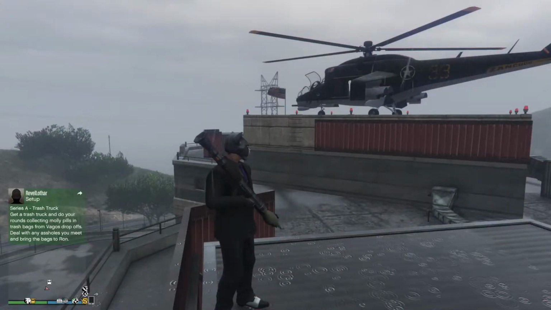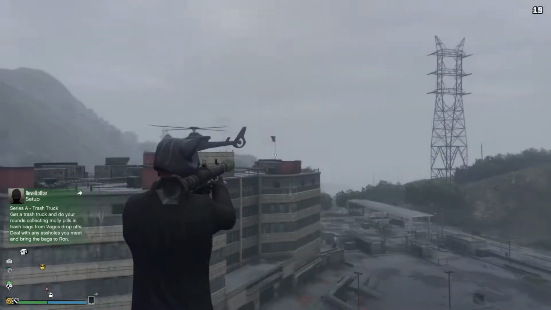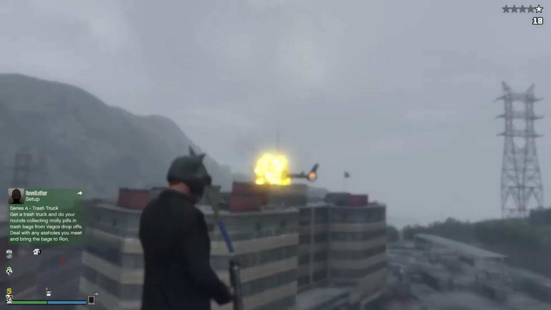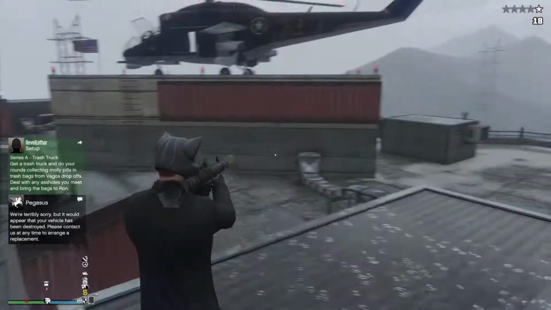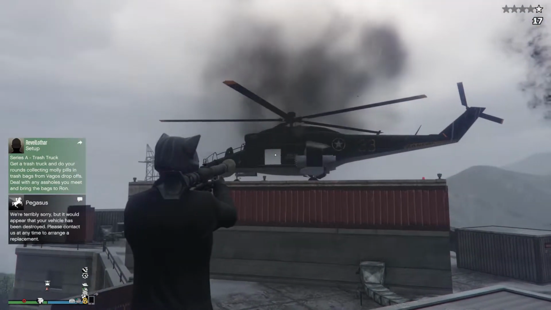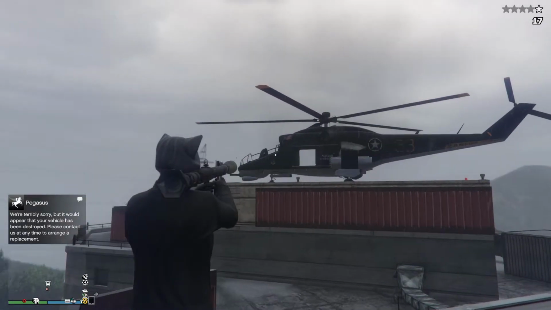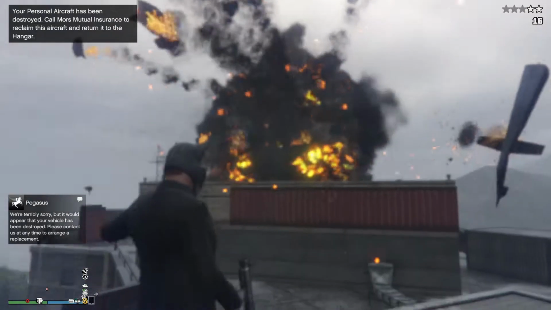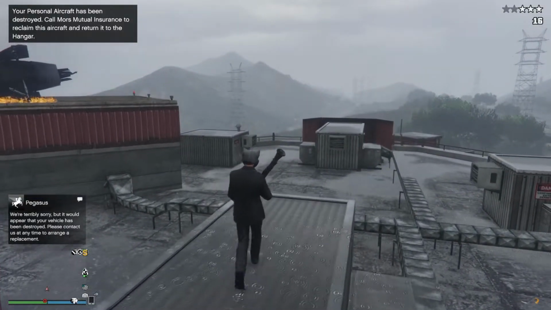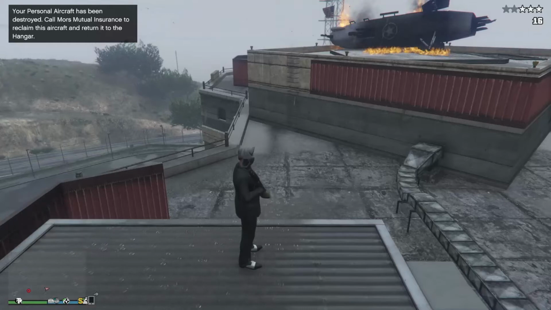It's time to put the helicopters to the RPG test. So, first the Valkyrie. That's one RPG. And next the Savage. It took one RPG and it's smoking. And that's 2 RPGs for the Savage. Therefore the Savage wins. You win.